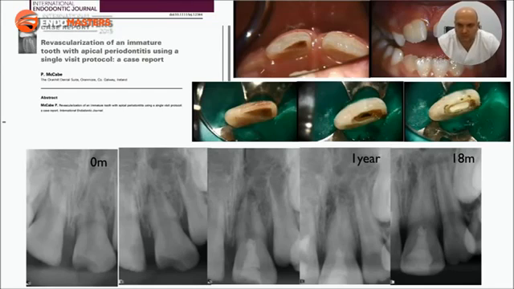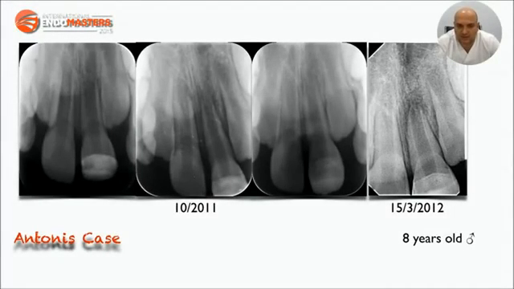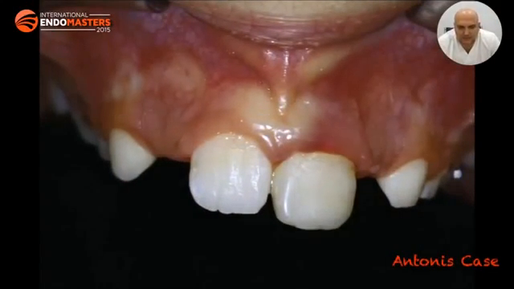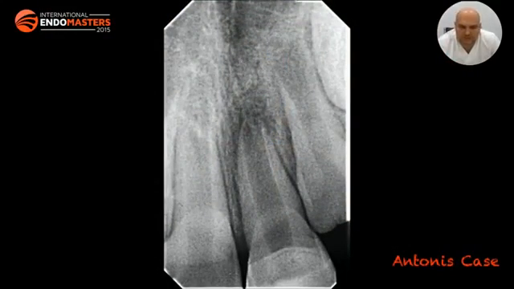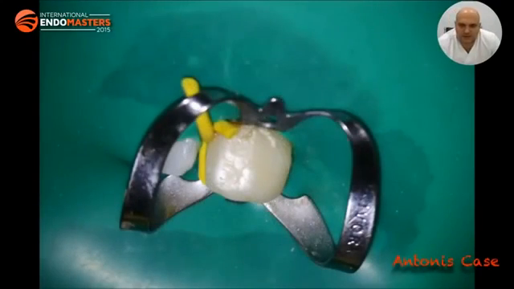But with me having experienced 2 more successful cases of single-step regeneration, I thought I could apply this technique to all my necrotic immature root cases. Like little Antonis's case here, that was referred to my practice back in 2011. After suffering dentin enamel fracture without pulp involvement in October of 2011, a composite resin restoration was placed over there. 6 months later, the tooth became necrotic and developed a periapical abscess. Little Antonis was 8 years old then. So, in little Antonis, I applied exactly the same single-step regeneration protocol that I used for Ioanna's case. This is how I achieved isolation.